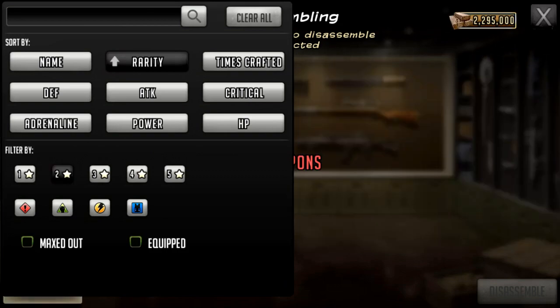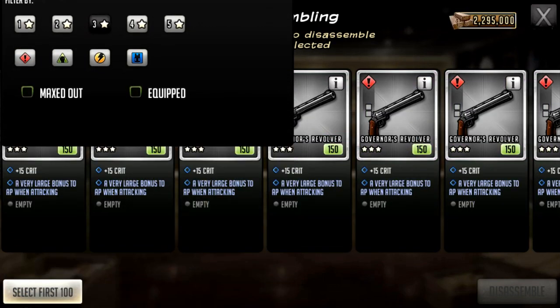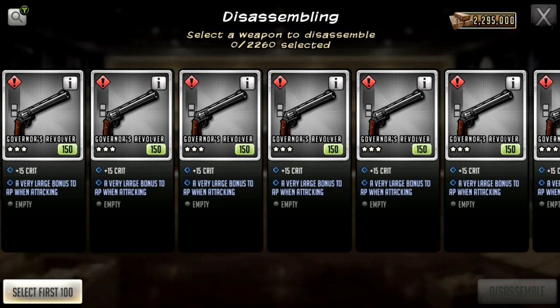As you can see, I've got no 1 stars, I've got no 2 stars, I've already disassembled these. We're going to go through the 3 stars, and generally speaking for me at end game, I've got 2,260 of these. I do not need these.